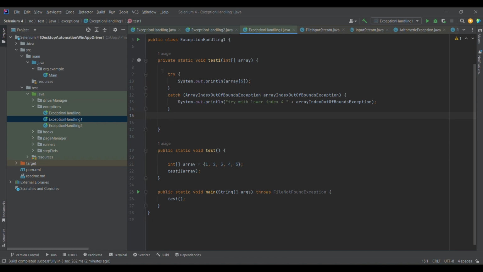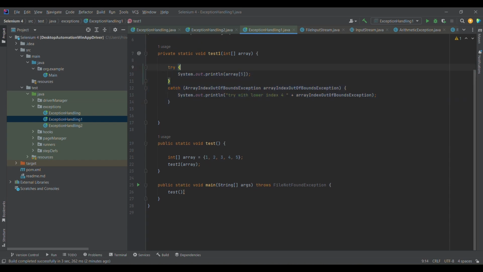So if you notice, we are using this particular program since starting. So we have one try and catch block, wherein we were trying to access one array. Let me quickly walk you through at high level. We have one main method wherein we are calling test method. Here we have defined one array having size 5, starting from 0th index up till 4th index. Now we are calling test1 with array.